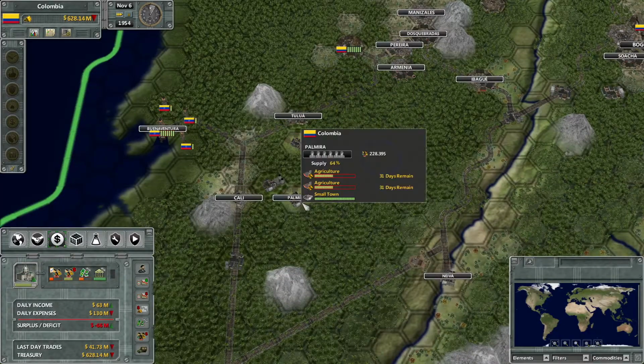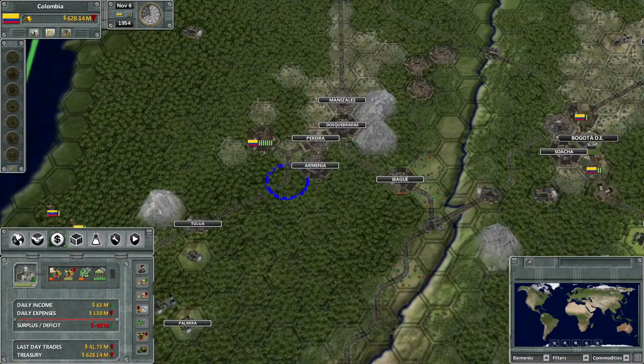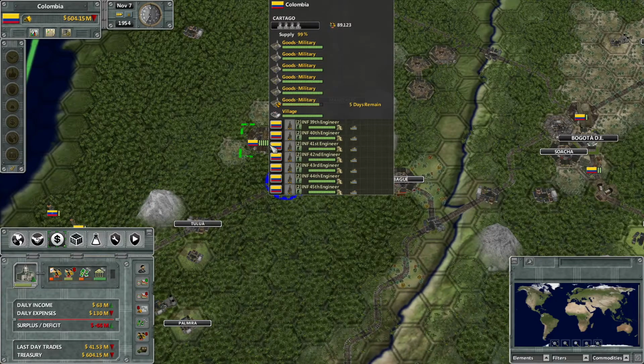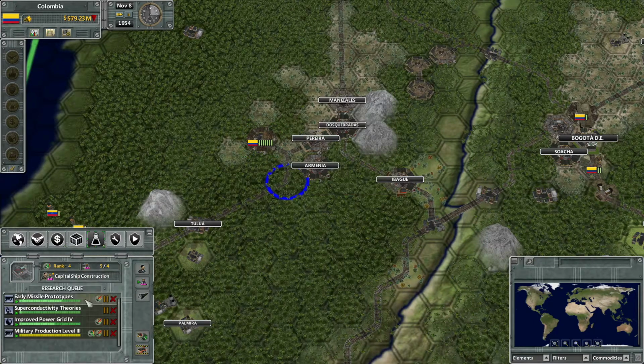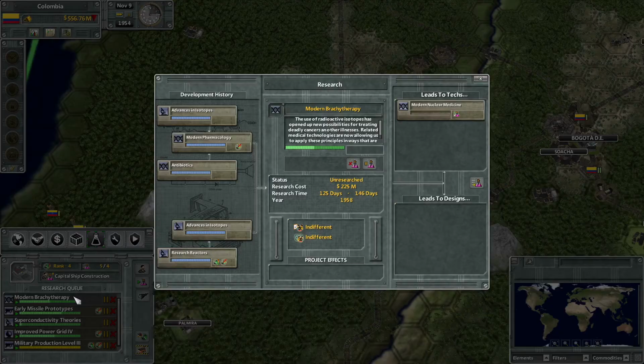No, these are still... They're about halfway done, I believe. But yeah, that will take still a few... Oh, about a month to get those completed. Whereas the military goods factory is almost completed. One more day and it's gonna be done. Right, so is this... Oh, there we go, that's been completed.